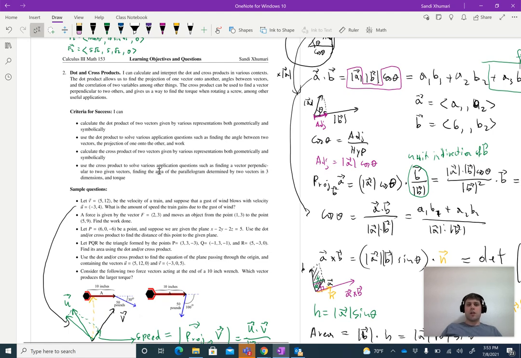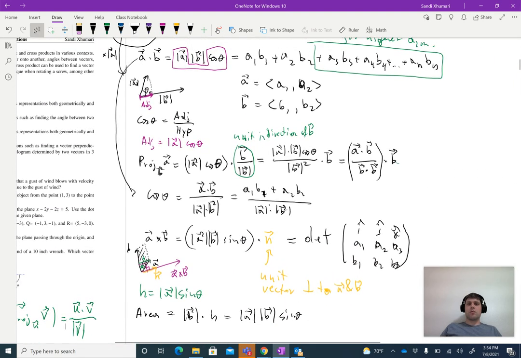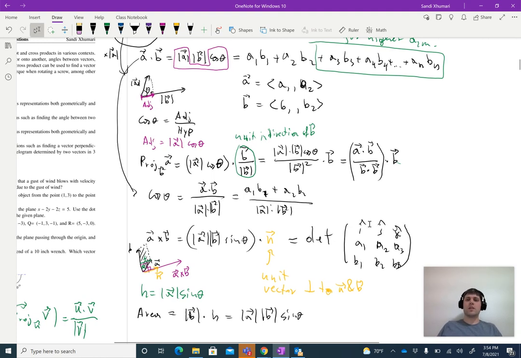Cross product also has two ways of being represented. One is the geometric way, and one is the symbolic way. Symbolic way is basically you have some nice rule of how to cross multiply and add things up and subtract, and you can use this matrix representation to figure out a nice way to memorize that. So that's the symbolic way. But again, you're doing all this calculation. What does it mean? What's the point of it?